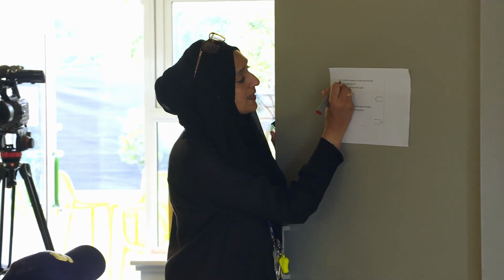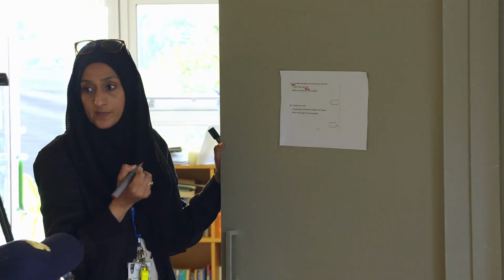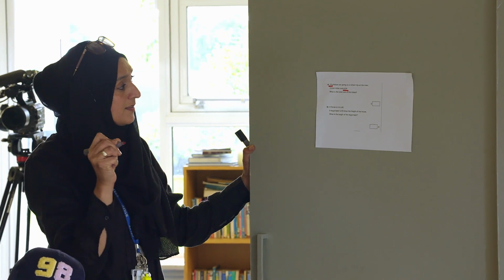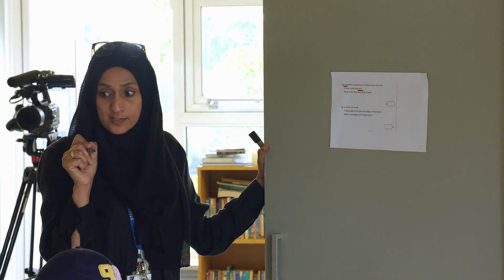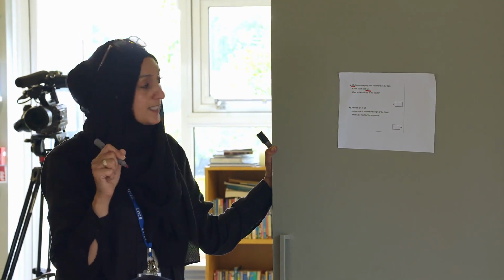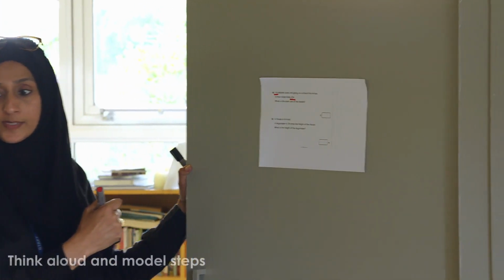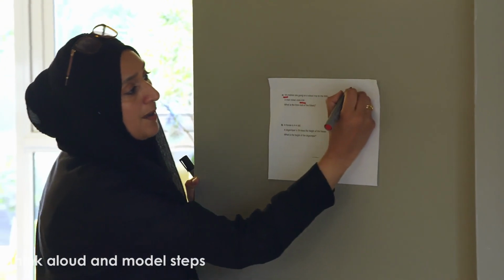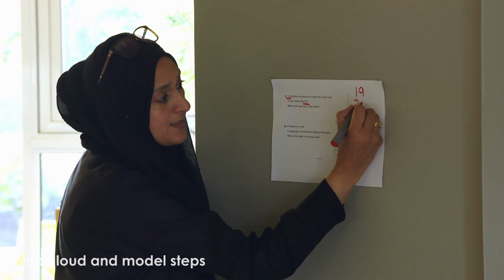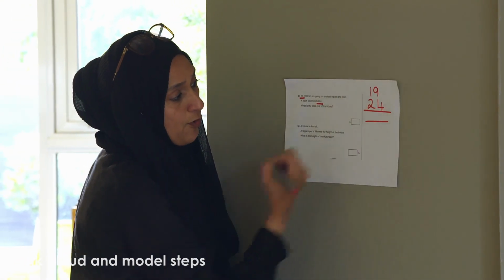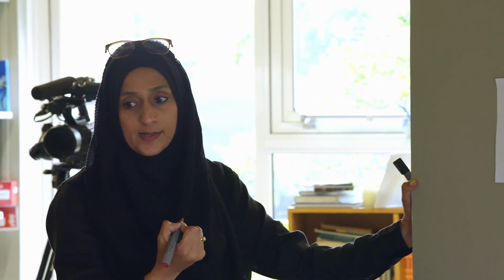Right, so I'm going to underline all the important information that tells me it's a multiplication. So on your sheets, if you underline that. So I know there's 19 children, each ticket costs £24. So I'm going to do 19 times 24. Okay, so if you work that out, you can do it in your books. Okay, because we can stick that sheet in.